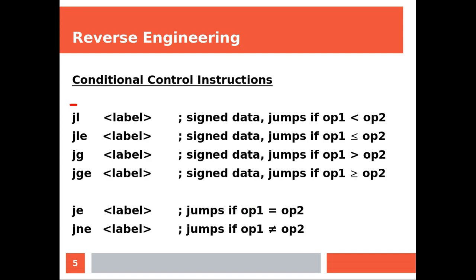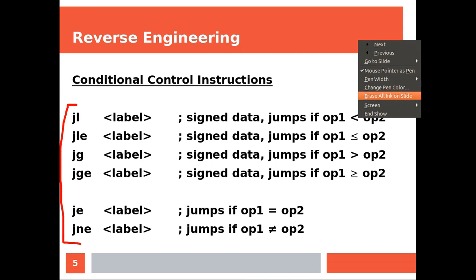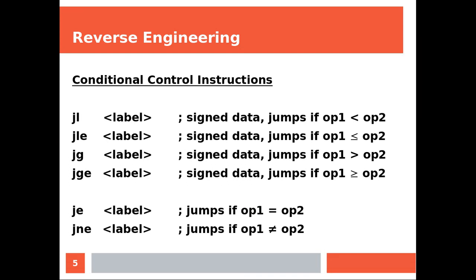Now, this is a bunch of jumps that you may use. Please check your documentation because there are many more than that. Pay attention to whether your data is signed or unsigned and choose the correct one.